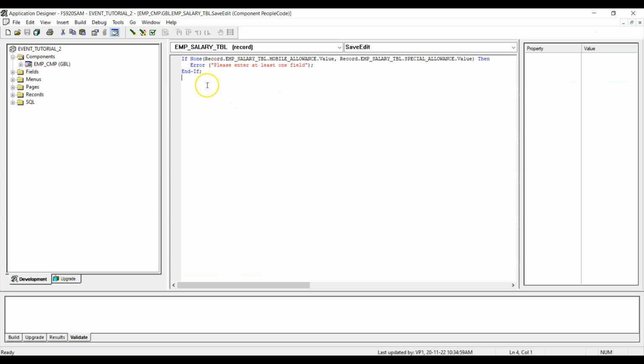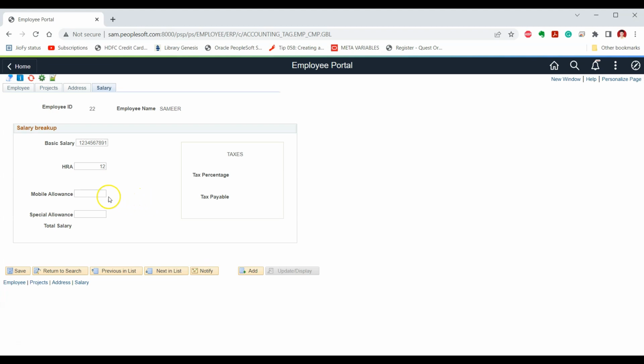Alright, so let us see how we can use SaveEdit event for this kind of validation. So this is the PeopleCode for the validation of both the fields, and as per our requirement, the user should provide the value for at least one of the fields. Now let us test the effect of this PeopleCode. Suppose we provide a mobile allowance, and if we try to save the transaction, we are able to save it successfully.